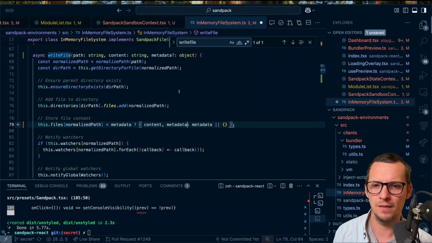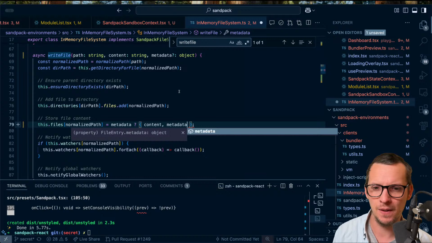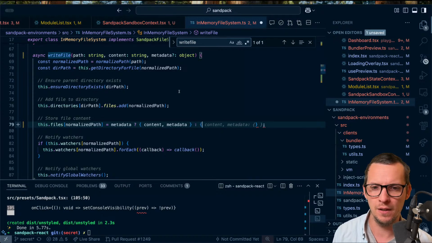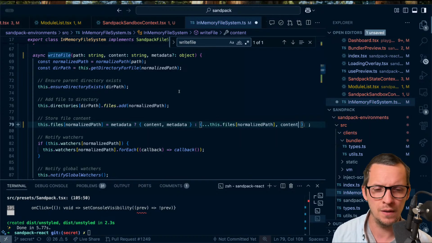It's like, okay, if we have metadata, we're gonna just override the whole thing. Or if we don't have any metadata, we're gonna just write content.